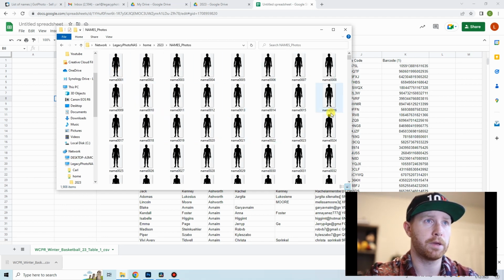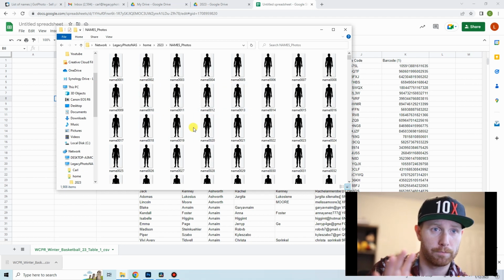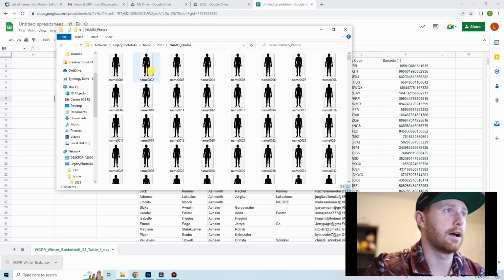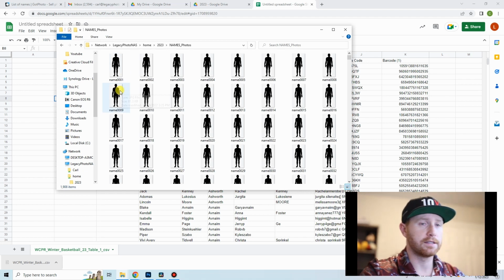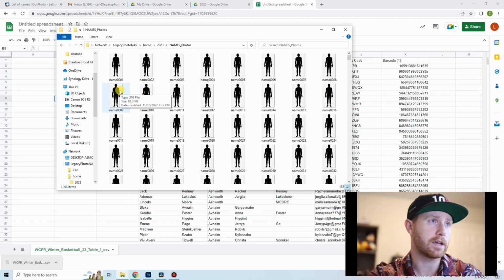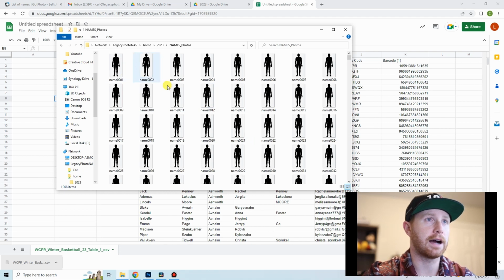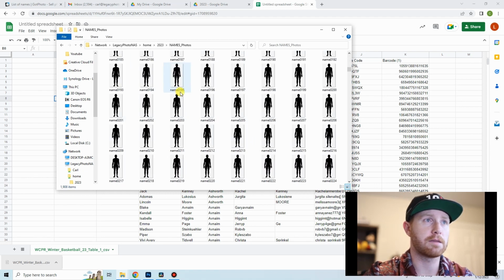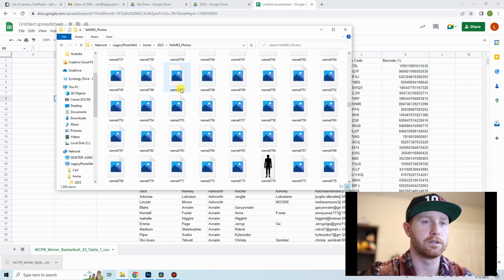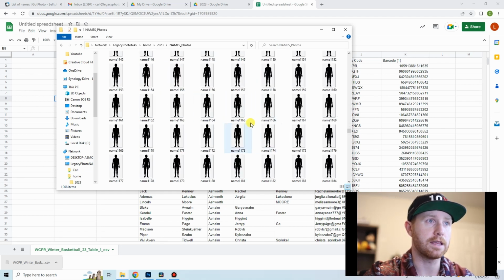a silhouette picture just to have a photo, okay? And then I created a name. And I did this in Bridge. If you want me to make another video on that, maybe I'll make a follow-up video on how to do this particular piece. But I just copied this same exact picture a bunch of different times, right? And each one has a name.